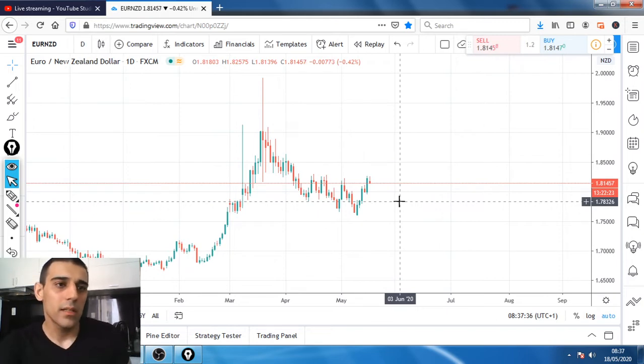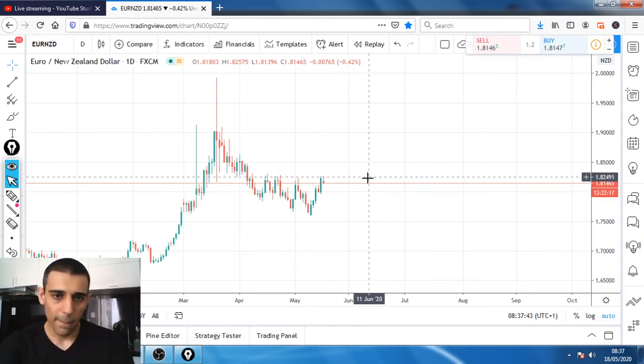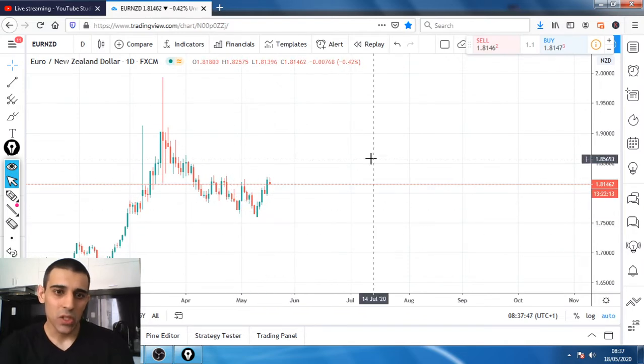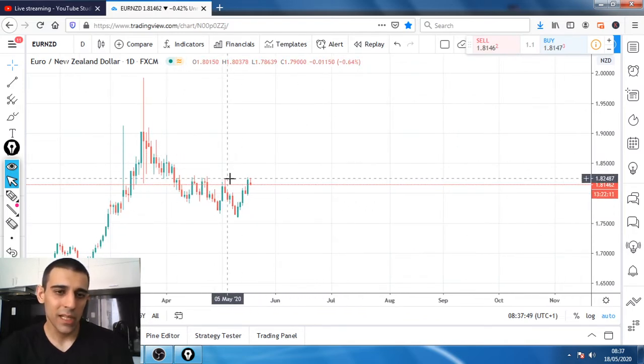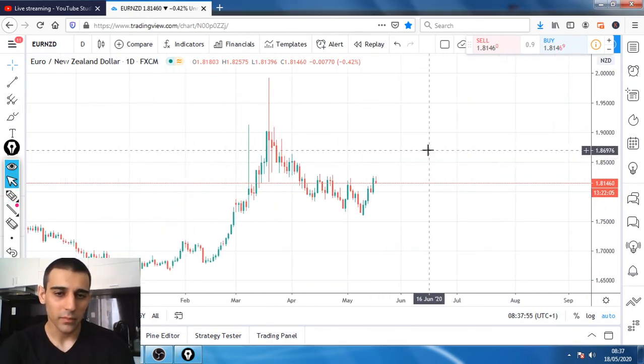Similar to the NZD USD in a way. So let's have a look. In this case I would actually expect the price to potentially even break this level as well and continue higher, just if we're going to give it a try or not.